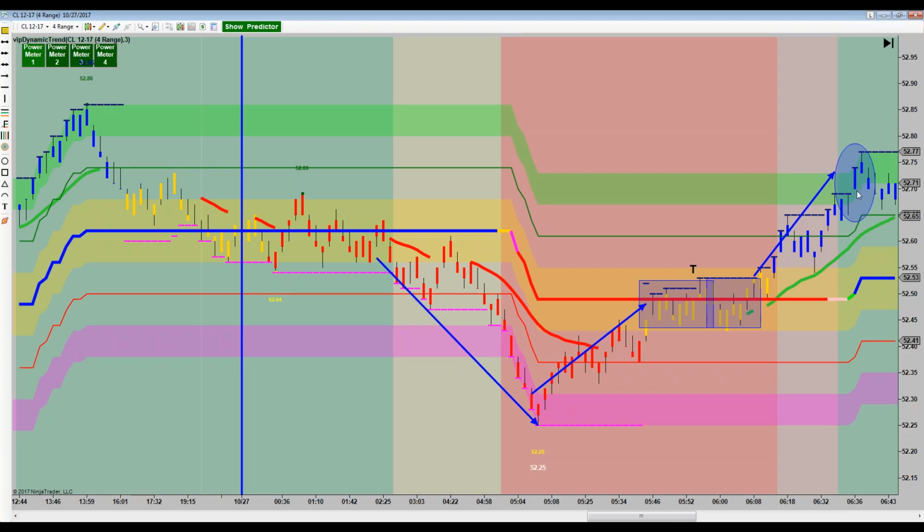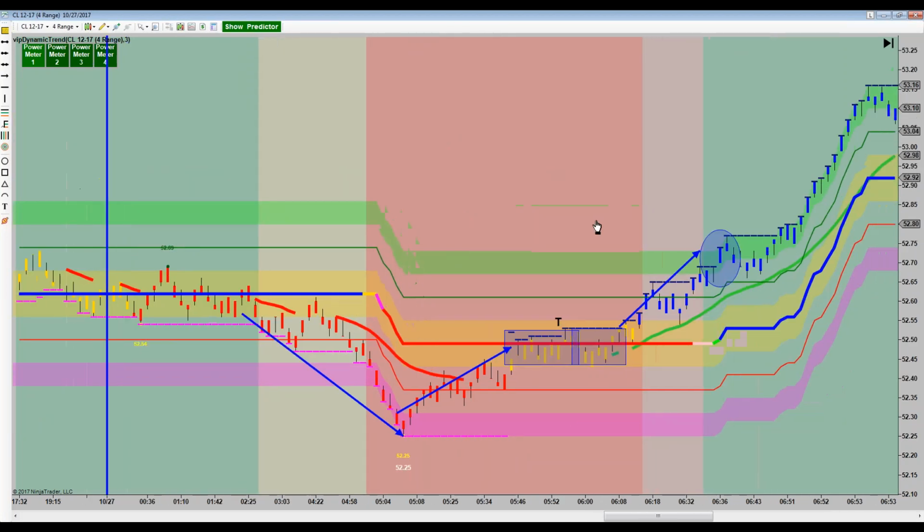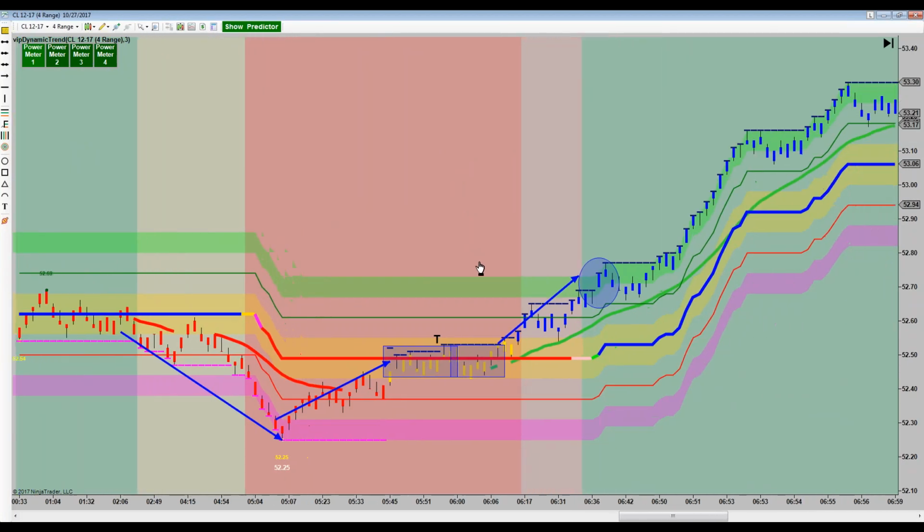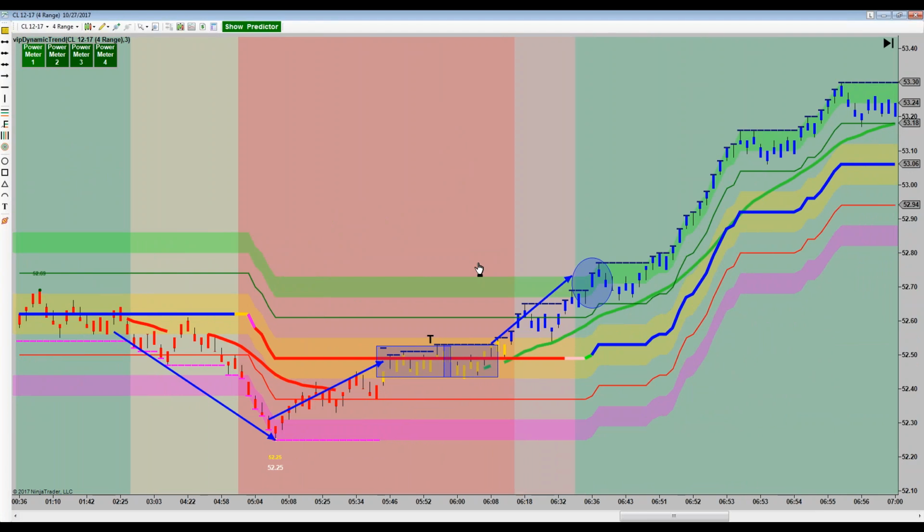Because now you're getting in when the thrust is made. You have to wait for another pullback, and turns out we didn't get one. This thing turned out to be a rocket ship. This was a huge trade. In fact, who was saying that they caught this, that they were called in the room? Is that you, Michael? A couple of you said that Gary called this and took that box, and most of you got this.